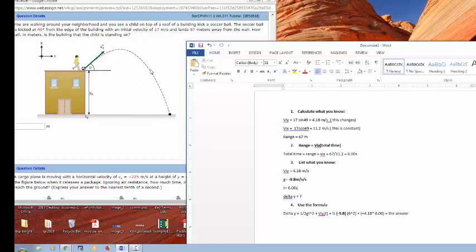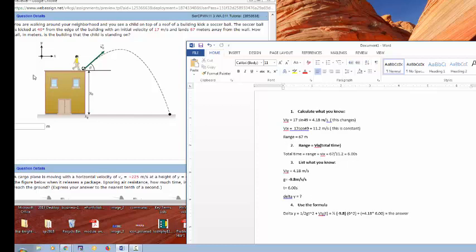Now, in order to find that height, we're going to have to use a kinematics equation. We already know we're going to plug in 4.18 meters per second, but we don't know what else we're going to put in there, right? Well, we know gravity is negative 9.8 meters per second squared, so we know that we're going to plug in a negative 9.8 for any accelerations. But we don't have enough information to find delta y yet. We need to have something else, and the easiest thing is the time.